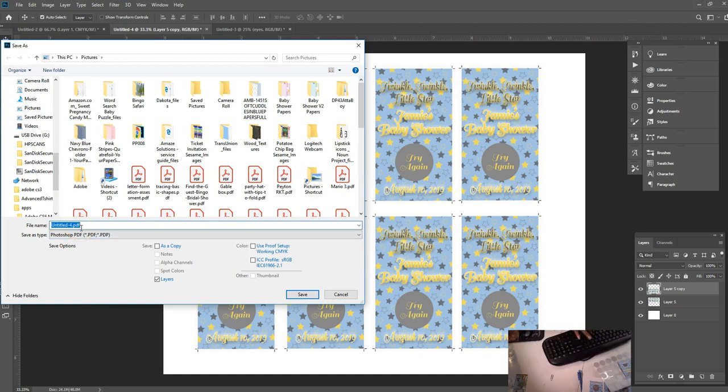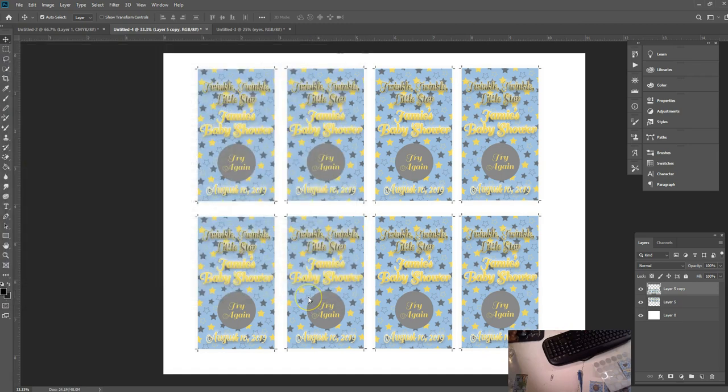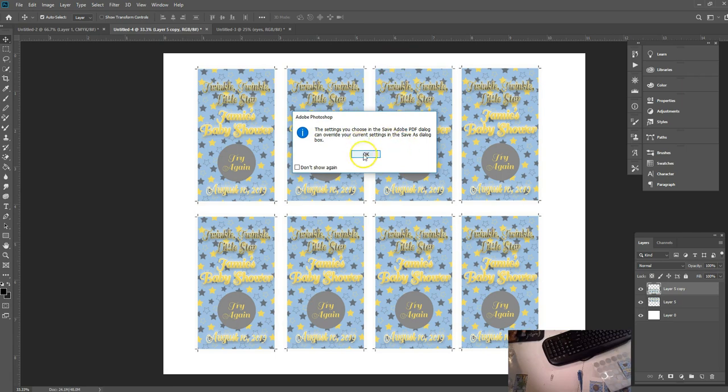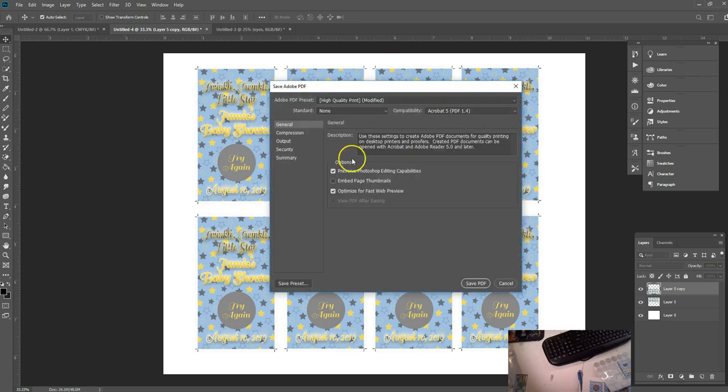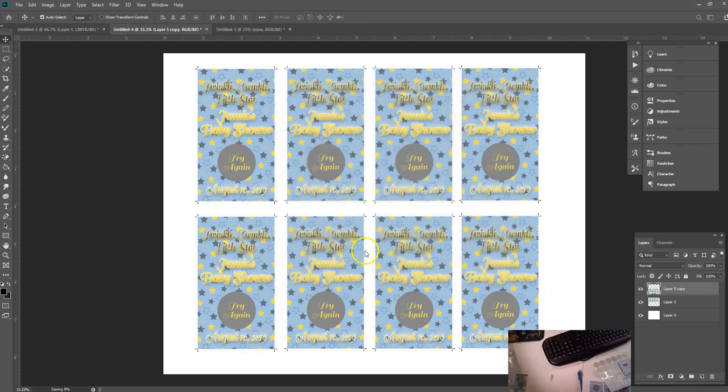And I'm just going to put a little star just to kind of show you. I'm going to put it under documents and just click save. And that's basically it. And then whatever settings you want, I don't want to preserve any editing because this is for a customer. So you're going to go to save PDF, and that's it. And that PDF that you save, you're going to take that and send it off to your customer, and then they print whatever they want to print if it's a digital file.